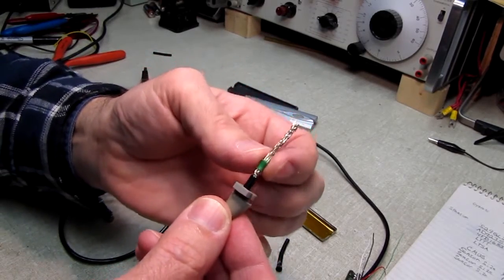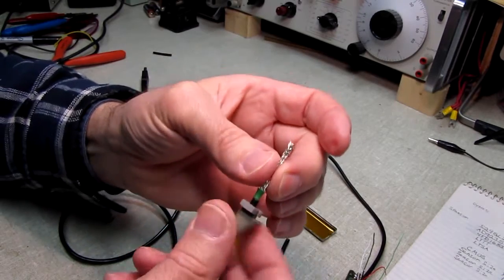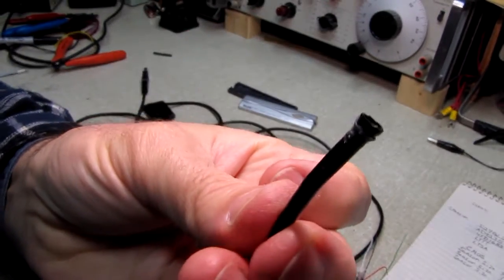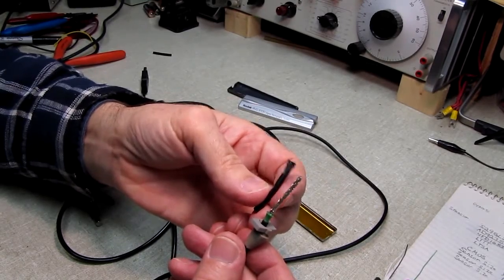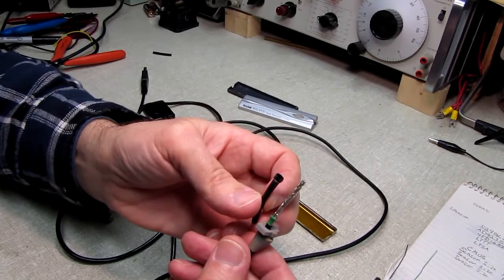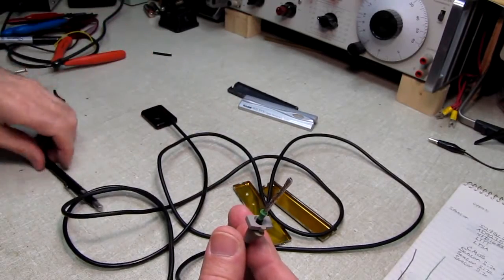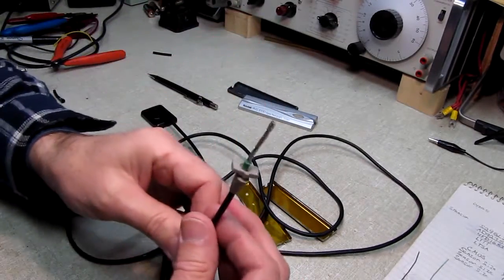The real trick was getting this back over the top of the shield. Now that I have that down here, we'll strip some of the shield back. We'll verify that, in fact, you can see how it flares the end of the jacket here. We will strip back the shielding a little bit and verify we have integrity from this end of the cable down to the USB plug. Then I'll solder everything in there and try to get the package put back together.